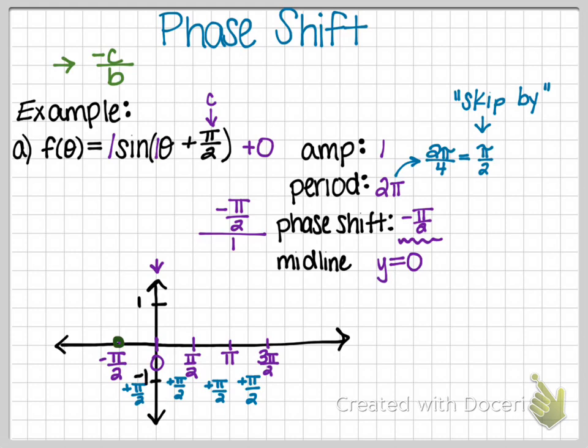Negative 1. All right. So I have a midline at negative pi over 2. The next guy has to be a maximum. So at 0, I have a maximum. Then after that, I have to be at the midline. So at pi over 2, I'm at the midline. Then I have another minimum after that, and then I'm back at the midline. So there we go. So that's a nice basic one where stuff doesn't get too disgusting.